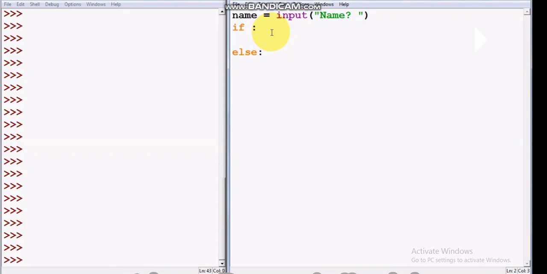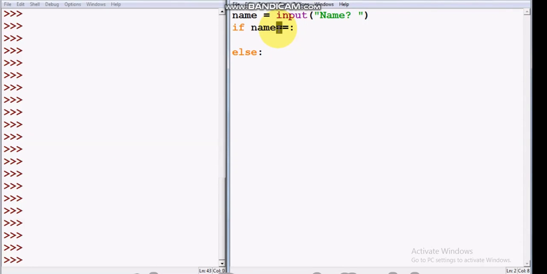What I can do is compare the name, right? So in my if condition, I will compare my name, and to compare equality, you use double equal, not this, but the double equal sign here. Always remember, if you want to compare the equality of two strings or two values, you use not single equal to, but double equal to.